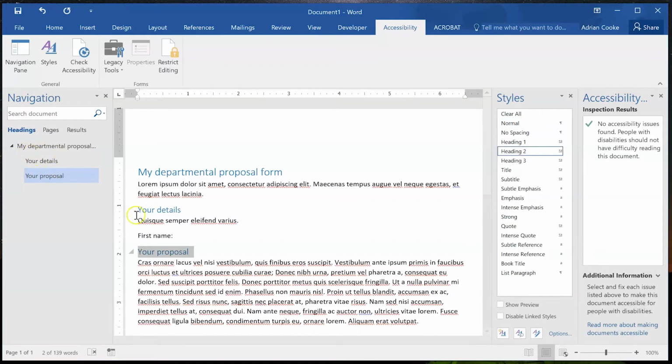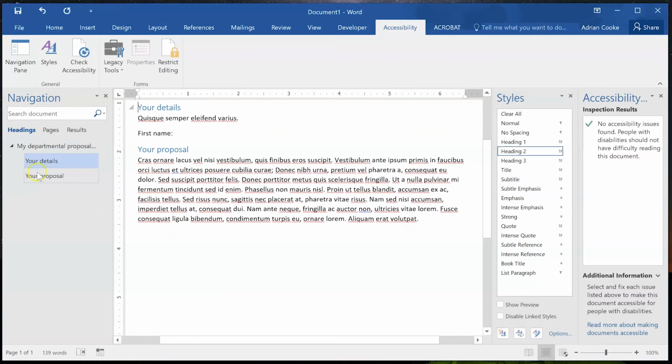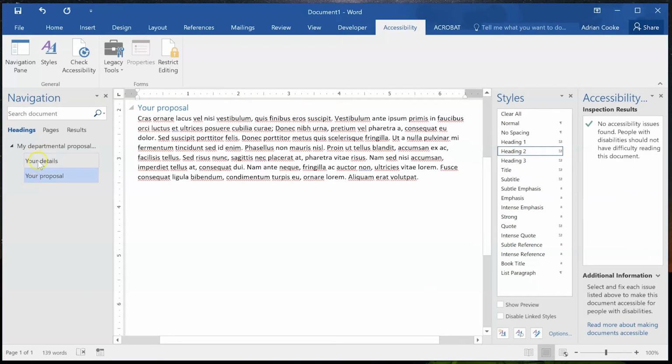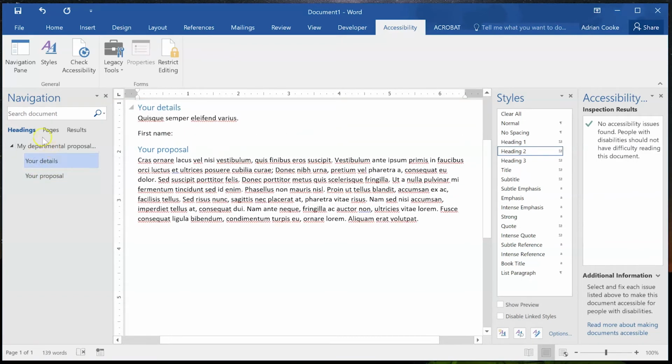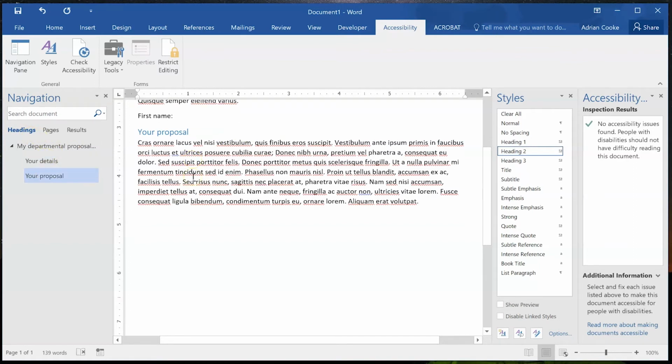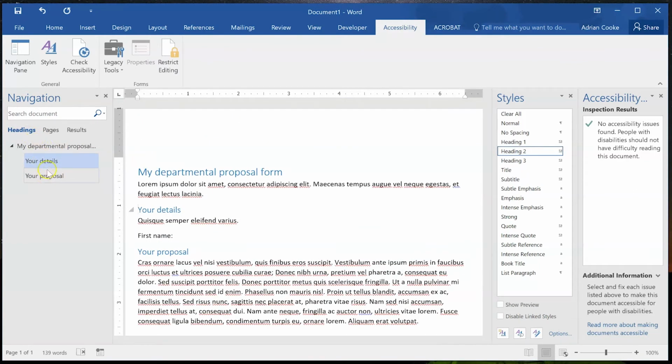As I add headings to the page, my headings menu in the navigation pane starts to build a tree of the document. And as the document grows, I gain the ability to navigate the document using the headings tree in the navigation pane. This mimics what a user can do using a screen reader that is reading the content of the page to them. So it's important to get the headings right and to make them intuitive in terms of the sections that they describe.